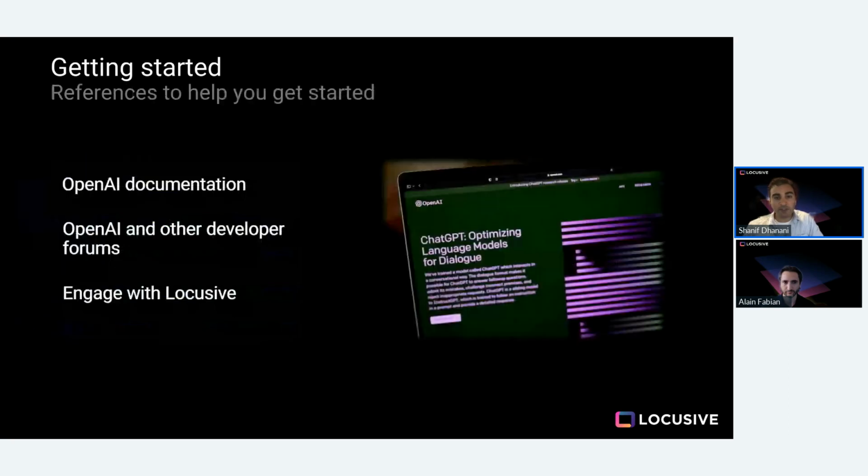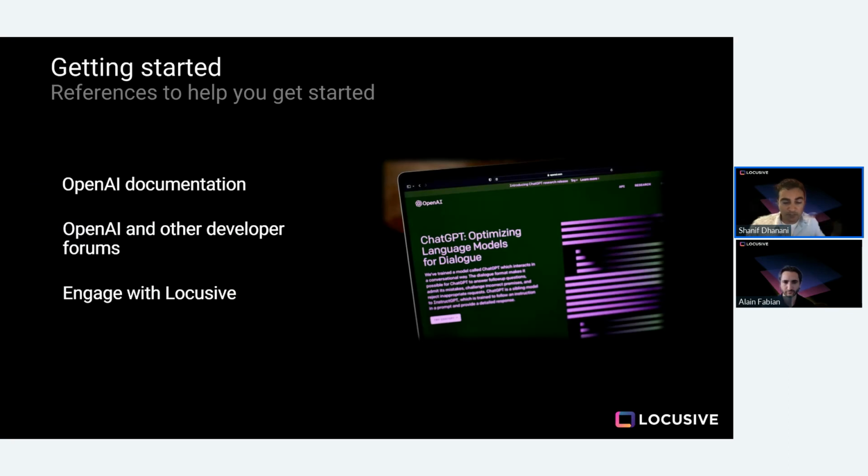All right, so that being said, we have found a couple of resources useful when building applications. The OpenAI documentation is fantastic. They're very, very good at helping you understand what you need to get started with and how you can actually use ChatGPT. Their developer forums are also good. What's not listed here, but one thing I've also used recently is something called LangChain. It's a Python library, and their documentation is also very good.